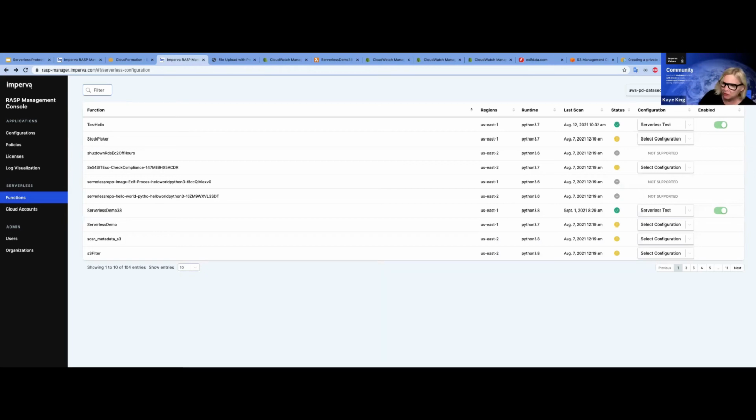Okay, got one more question for you. I think this is a follow-up. Camilo asked earlier about the roadmap. Here, the question is, is there an API to make the configuration? I'm not sure I got the question. I'm not sure either. Camilo, do you mean, is that a follow-up to the previous question about configuration? No, sorry. It's if we could make the configuration of RASP to serverless with an API without going to this web page to make the configuration. I see what you're saying.